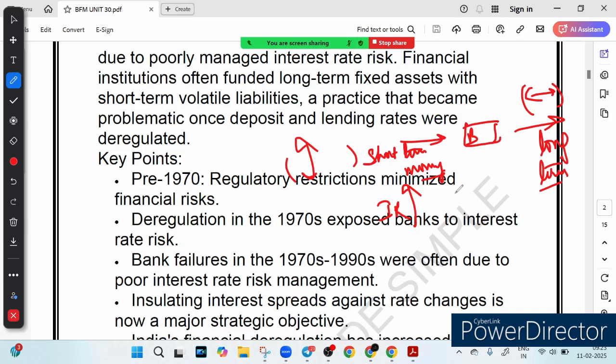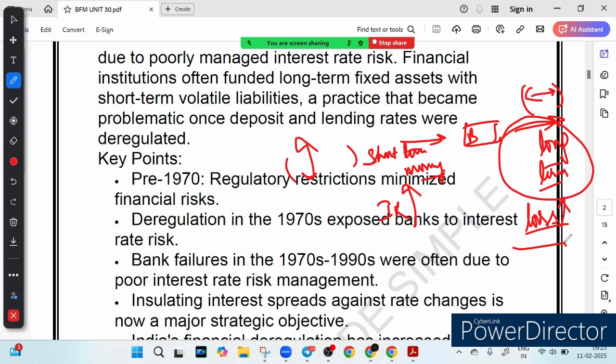But their loan earning remained low because it was at a fixed interest rate. It was not changed. It was not affected by the interest rate skyrocketing. So what was the result? The result was huge loss. You simply see, you are borrowing at high cost and you are lending at low price. Obviously your losses will increase or profit will decrease. So loss will increase. That is what happened.